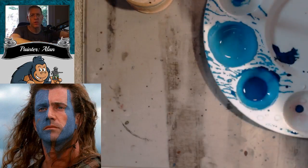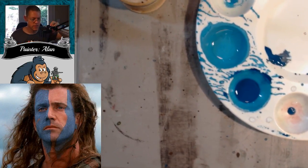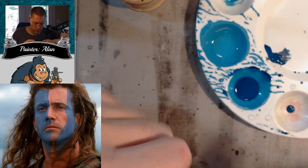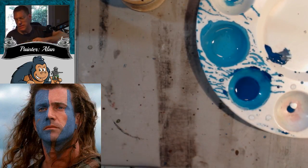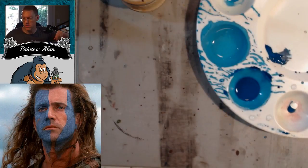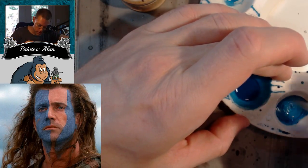So finally, I'm going to do the line. He's got this slightly darker line that kind of outlines the shape down his face. I need a slightly thicker consistency than what I was just using.